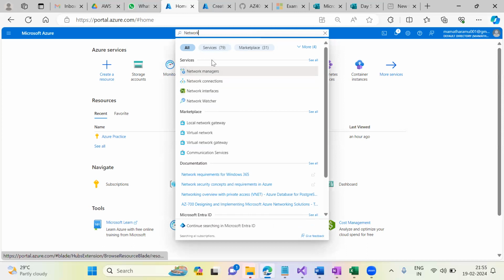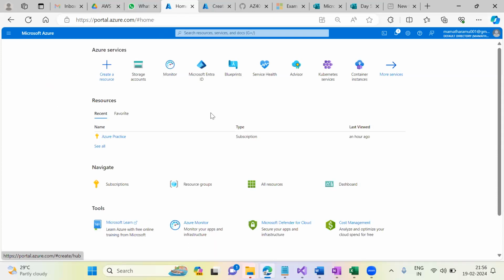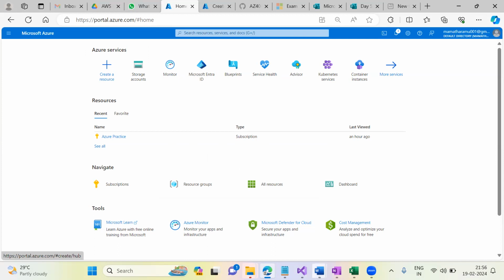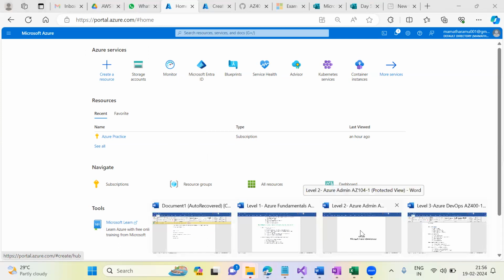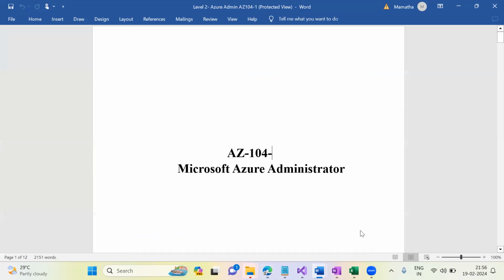Then we'll be having the network, so virtual network. This is one of the major modules. We'll start creating the virtual network, and whenever it comes to network, we have to do network peering, application gateway, and VPN gateway, when we want to connect to the specific network from the on-premises resources which are present, and other cloud platforms which are present. So we'll start exploring more into the virtual network and how to set up the public IP address and private IP address, all these things we'll try to understand. Those are the more important concepts that we are going to understand about the Azure administrator part.